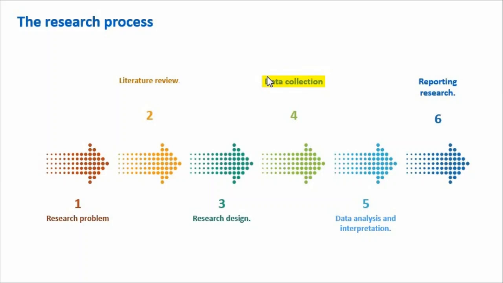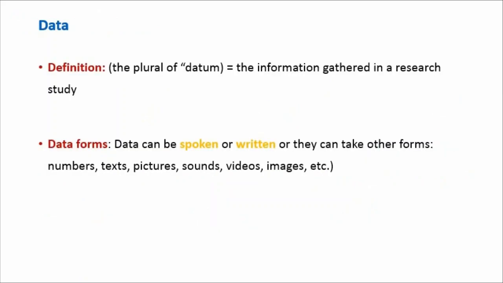Data have a lot of forms, and they can be collected using a variety of instruments, or tools, or methods. They are also called the means of research. Researchers, therefore, should know about these tools and how they are designed and used. First of all, it is important to define data.